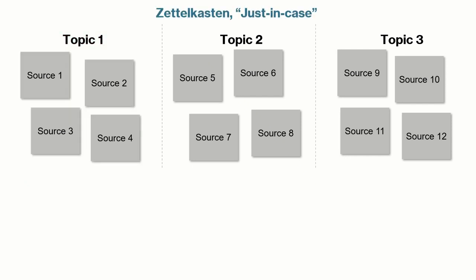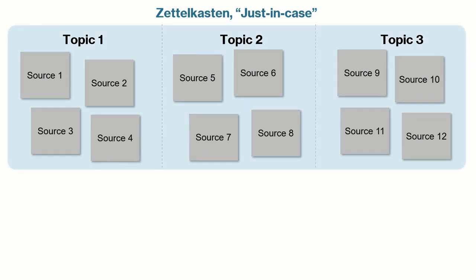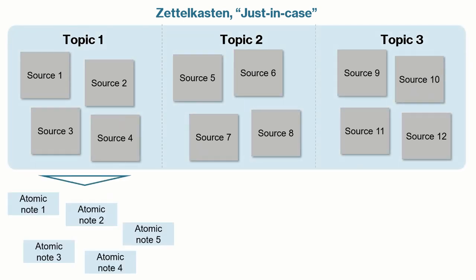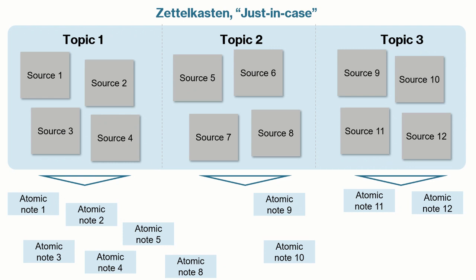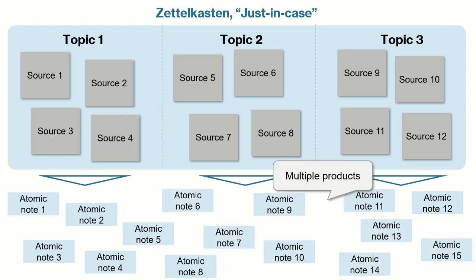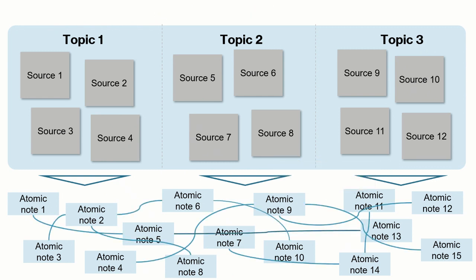The Zettelkasten approach samples across these different topics more broadly and produces atomic notes of interest from each of these different sources. We'll get a little bit more into what an atomic note means a little bit later. And it's also non-linear. So, I can do all these 3 different things at once and produce these different atomic notes, and there's no sequence. So there's multiple products, but there's no clear answer from this. But what happens is when you start to link these topics together, your answers or your writing starts to emerge from the combinations of these atomic notes.